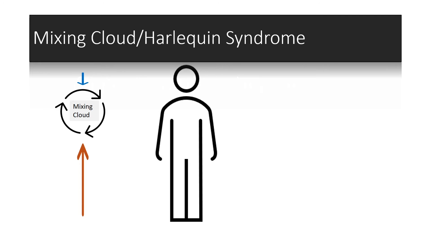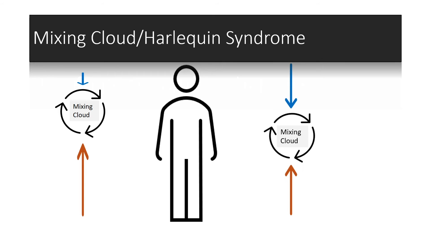A novel concept of dual circulation exists for peripherally cannulated VA ECMO patients. There is both the fully saturated blood being ejected from the circuit and, in the setting of pulmonary dysfunction, the partially oxygenated blood being pumped from the heart. Sampling of arterial blood gases from both the right and left radial arteries may be useful in determining a deficit between the two dual circulations. The myocardial function determines the location of the so-called mixing cloud. With poor myocardial function, this point may be in the proximal ascending aorta, but as the heart recovers, it may move further into the arch and even into the descending aorta.